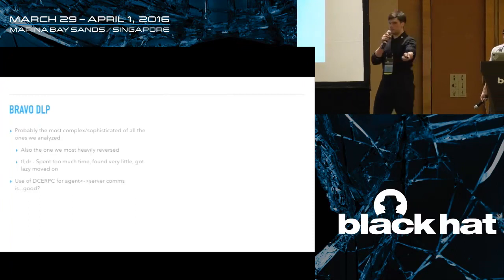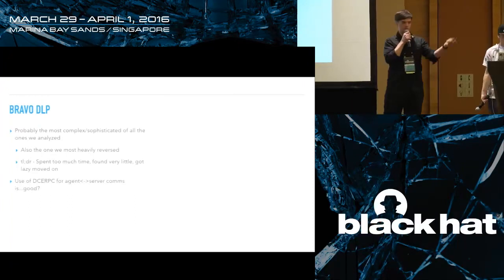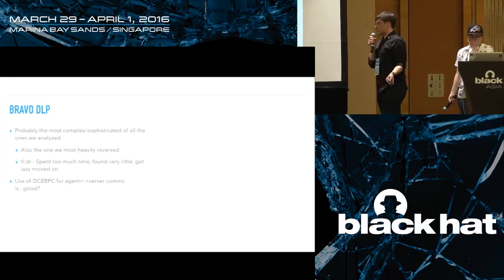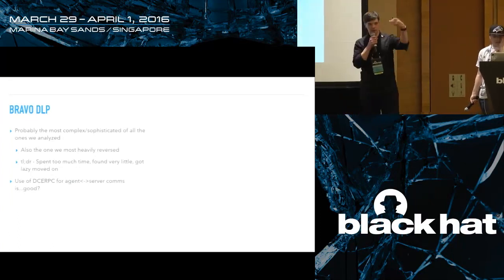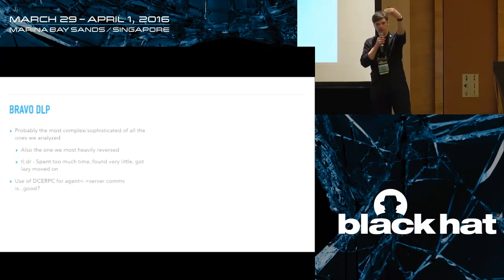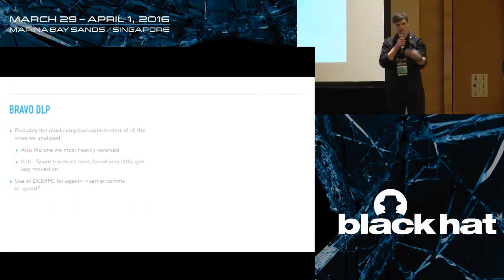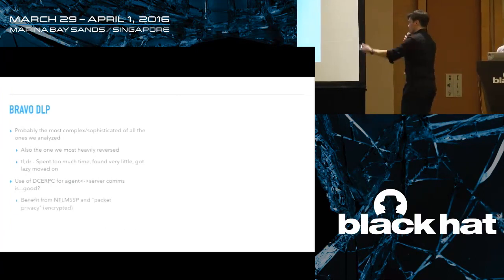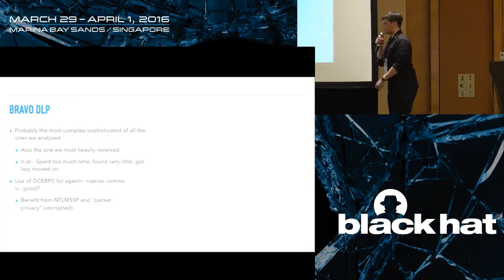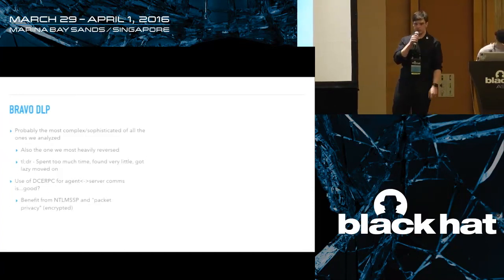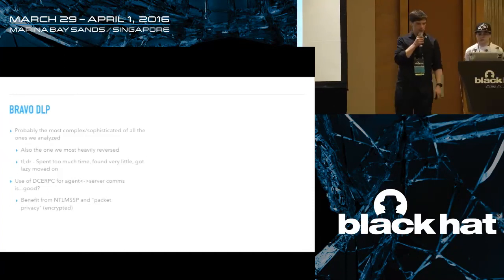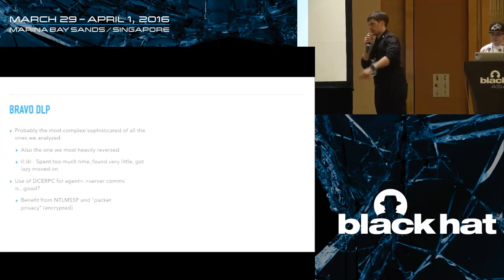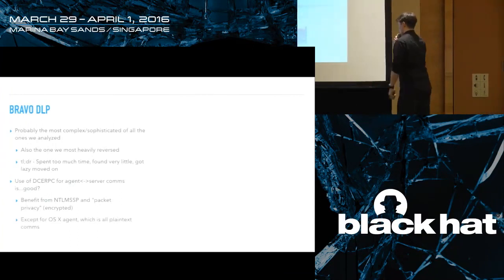So they use DCE RPC for communications between the agent and the management server, which is pretty good. There are a lot of benefits that could come with that. You get to build on all of Microsoft's whole communication stack, and you reap the benefits of that. So things like packet privacy, and actually doing decent authentication. Packet privacy sets a bit and then adds encryption to DCE RPC comms.